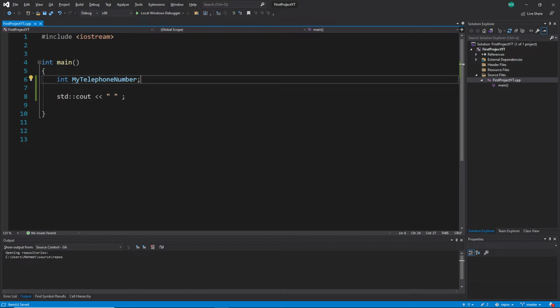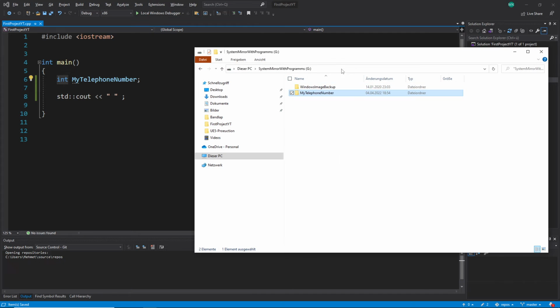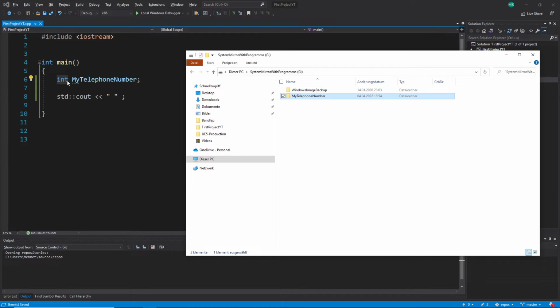So what is this int in front? Let's bring our folder back. What is this int? We have no int here. For example, in my telephone number example, I just drag and drop my telephone number, and here this int is a class, and a class you can think of at the start as a restriction.